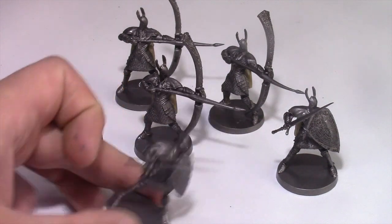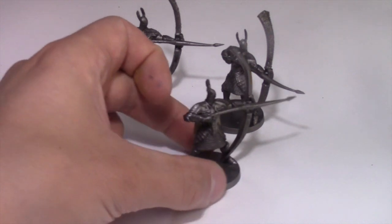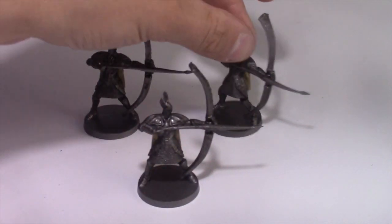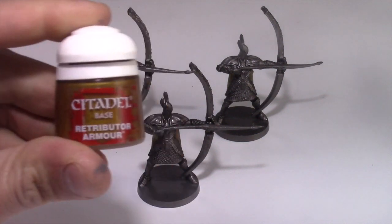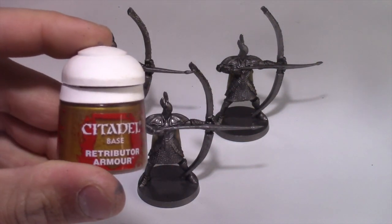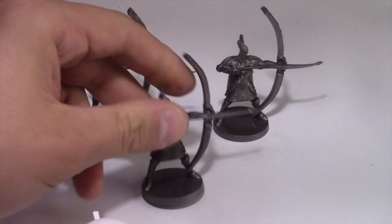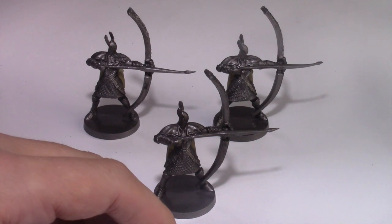Now that the Swordsman I'm reasonably happy with, I am aware, having looked at the artwork, that the Silver Knight Great Bowmen have got gold bows. They've got great big gold looking bows. So what I'm going to be doing in this one is using the Citadel base colour Retributor Armour, and I'm going to be applying that all across those bows. So we'll get to that now, and then it'll be a wash and these guys will be done.